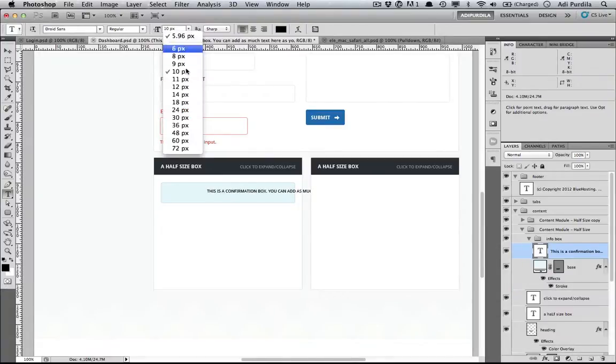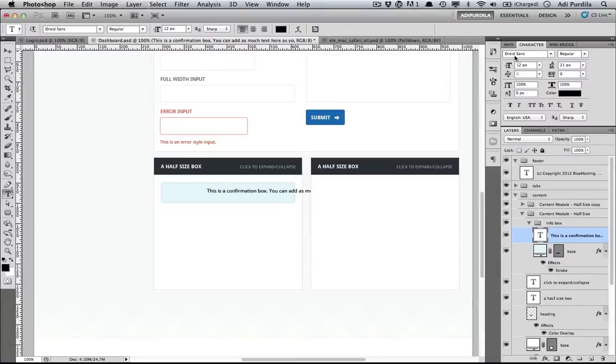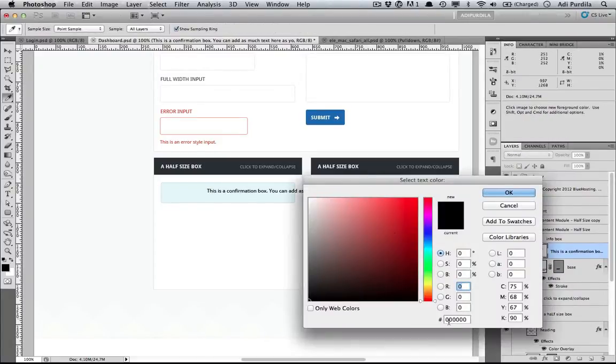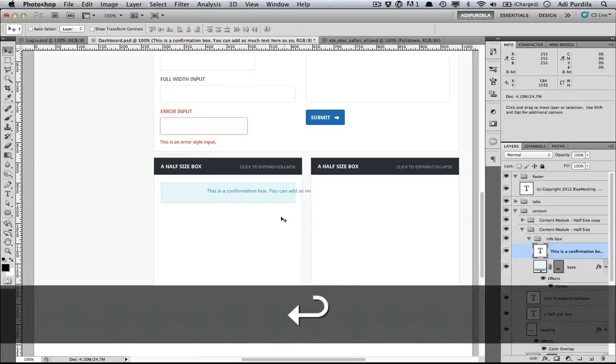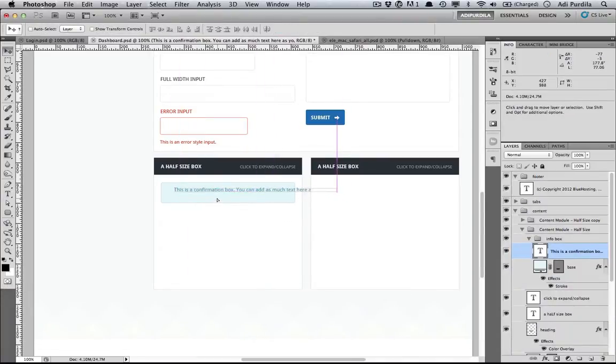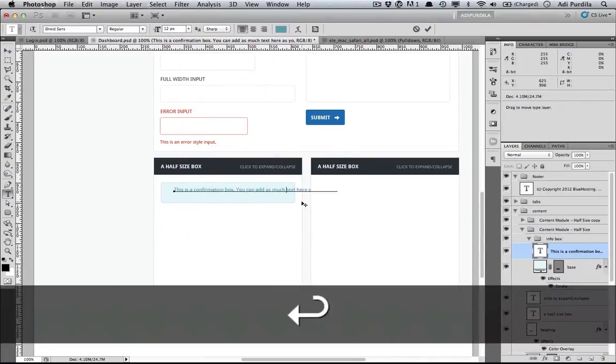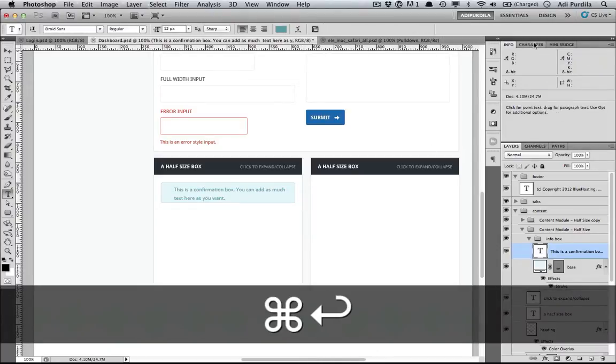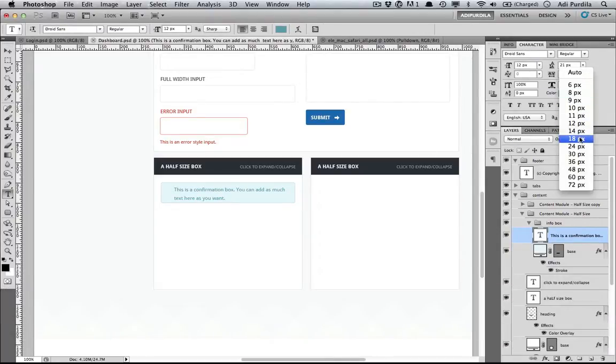So it's going to be Droid, 12 pixels, and the color should be 5A9BAB. Okay, line spacing should be 18 pixels.